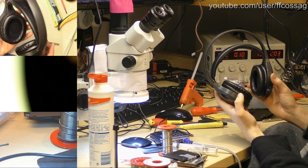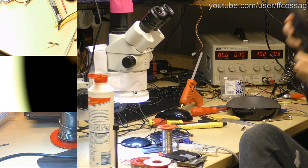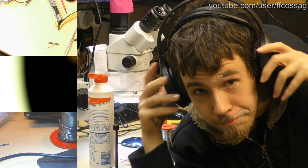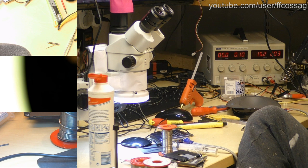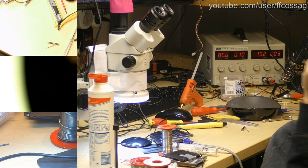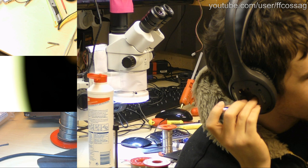What's left and what's right on these? Does it say? Left. How do I get on camera? There we go. That works. My hair is going to be completely full of paper. These are not bad. Bad feeling headphones. So let's go for batteries in again and see if they work. Let's install some batteries into my head.